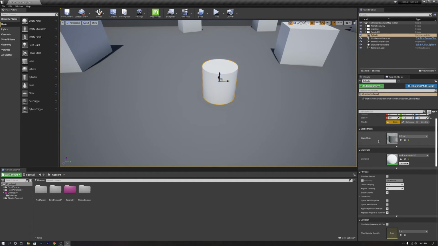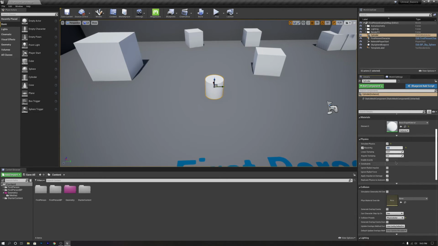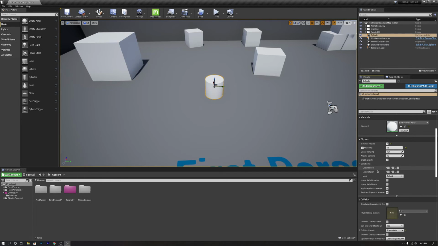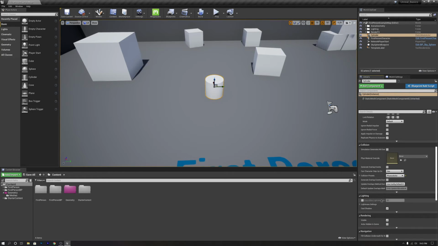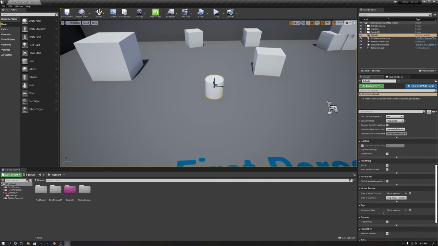This is what the mesh is. So if you want to make an empty object and add a mesh to it, you can do that here. The materials, the physics. So if we want it to simulate physics, we can give it some weight. Let's just make it like 5 kilograms. And you can give it some different physics stuff. If you want to constrain its physics, so if you don't want it to rotate in a specific direction or move in a specific direction, you can do that here. You have collision. If you want to turn off collision for some apparent reason, you could do that here and adjust its collision settings, lighting, and a whole bunch of other stuff.